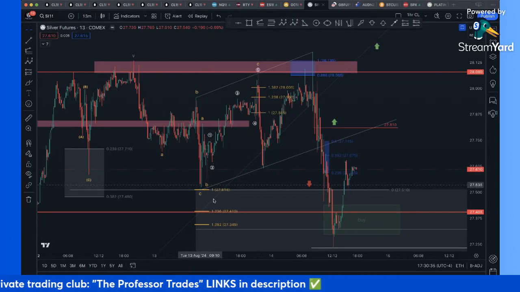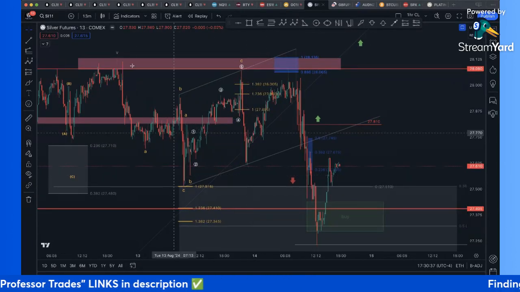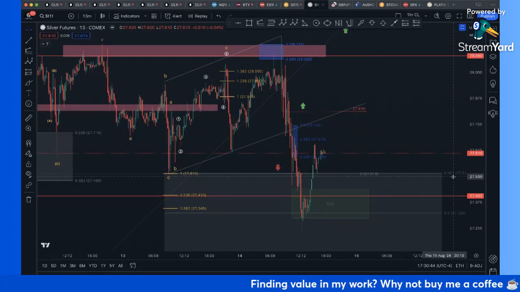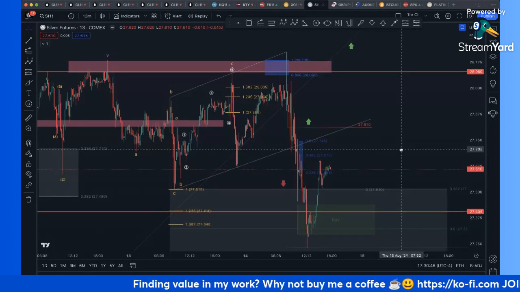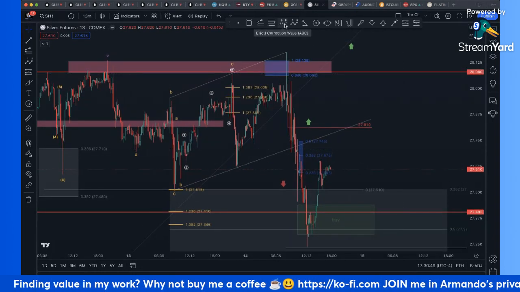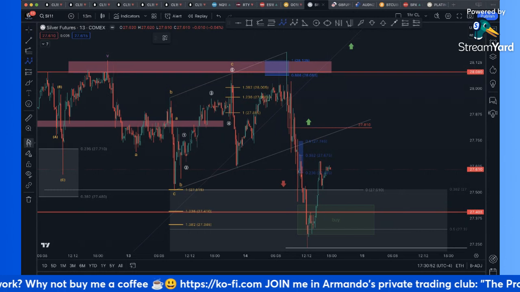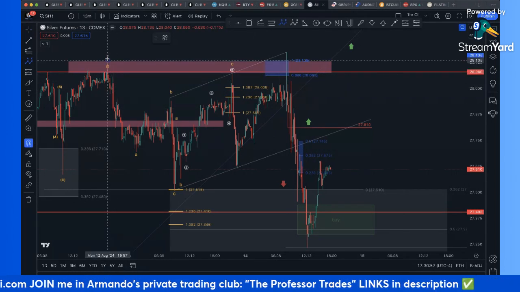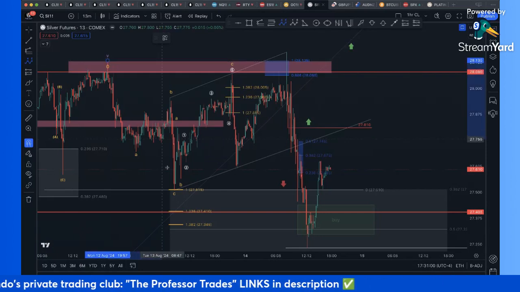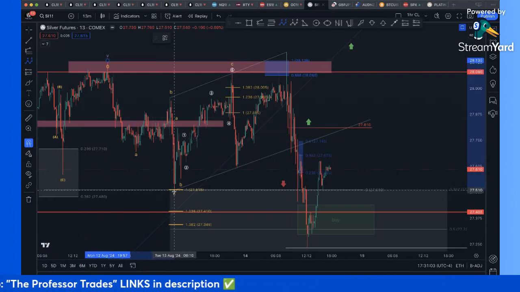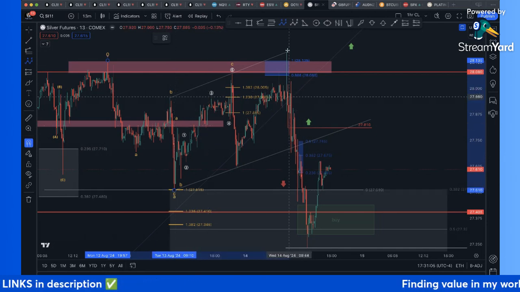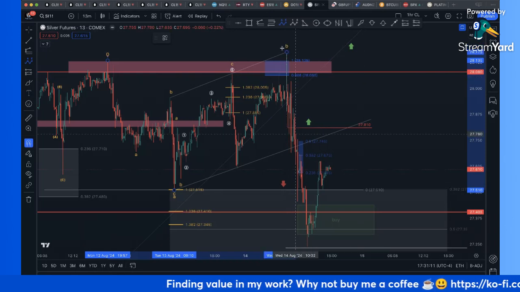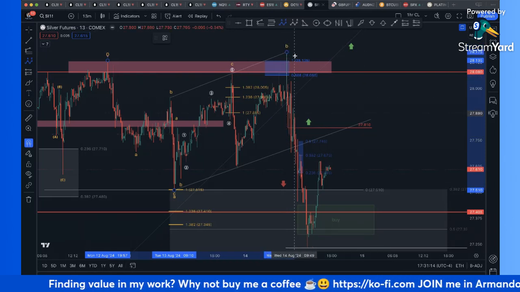Because I know A waves often target the 382, this is a 3-wave move right into the 382. I mean, that's perfection. So what that makes me want to do is take out my fib tool and measure again using the same measurement I've already shown you 3 times in this video. 1 click at the top of the swing high, 1 click at the swing low where I think an A wave might be. Now I skipped over this part, but the next swing high is going to be my B wave, and maybe I don't know that at the time, but this is what I do all day long, I measure this stuff.